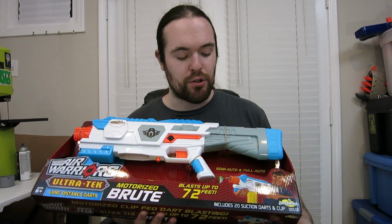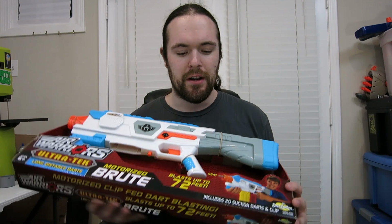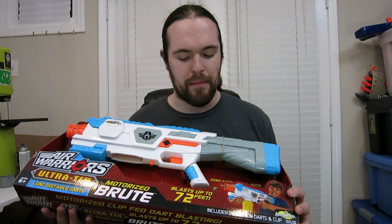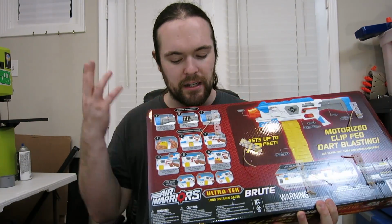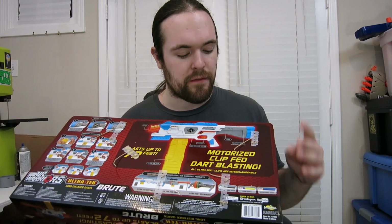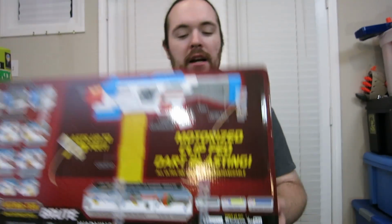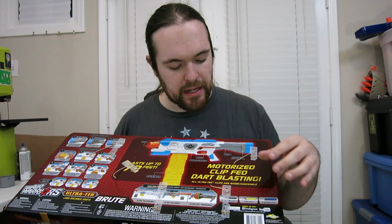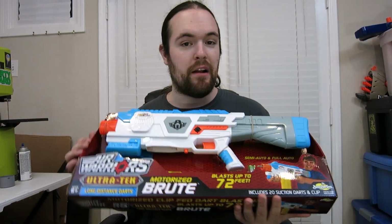The blaster's claiming up to 72-foot ranges, which is quite a big claim for a company that's not really well known for their flywheels, and really springers, for that matter. But it is quite a bold claim, so we're going to have to see if that is true. There is no instructional sheet, but you do have instructional panels on the back of the box on how to load, everything like that. And one of the cool things Buzzbee is doing is they're actually working with a couple of different darts. On the back of the box they have little indicators for which darts work with what. I think that's cool that they're trying out megas and long distance darts, and I guess their elite kind of brand of stuff. So let's open this box up and see what all we get on the inside.